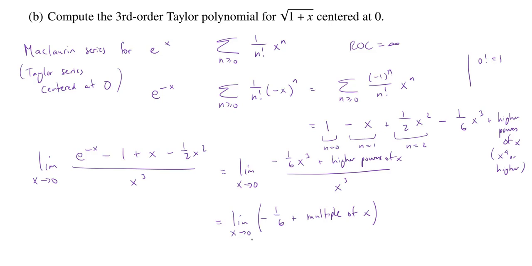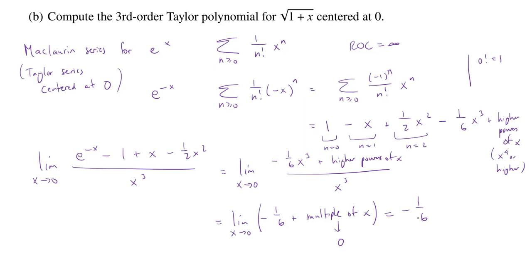Okay, so that's the worst that we possibly get. But as x goes to 0, this multiple of x times x is just going to go to 0, right? Each of the terms is just going to go to 0, term by term. And so this piece goes to 0, and so the whole thing is just going to go to negative 1 over 6. How neat is that? Okay, so let's go to the second one.